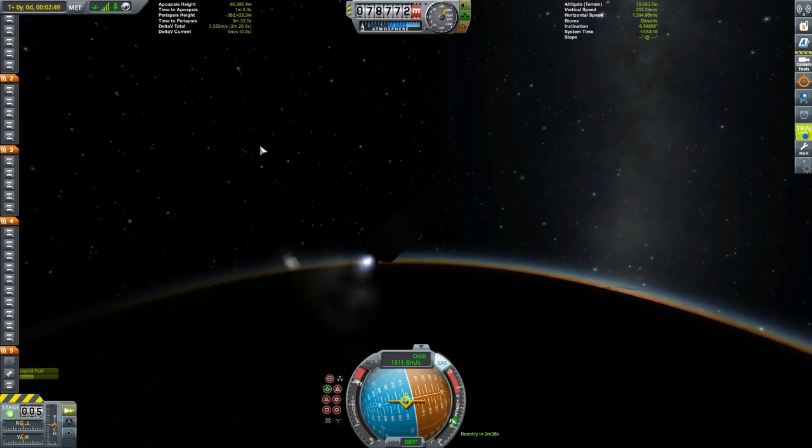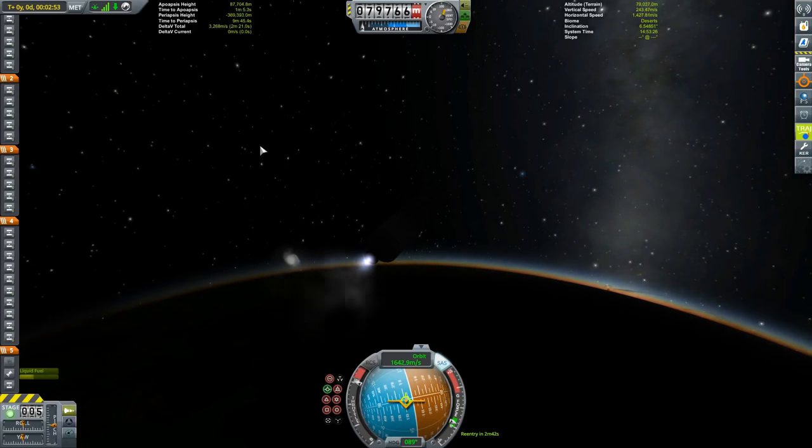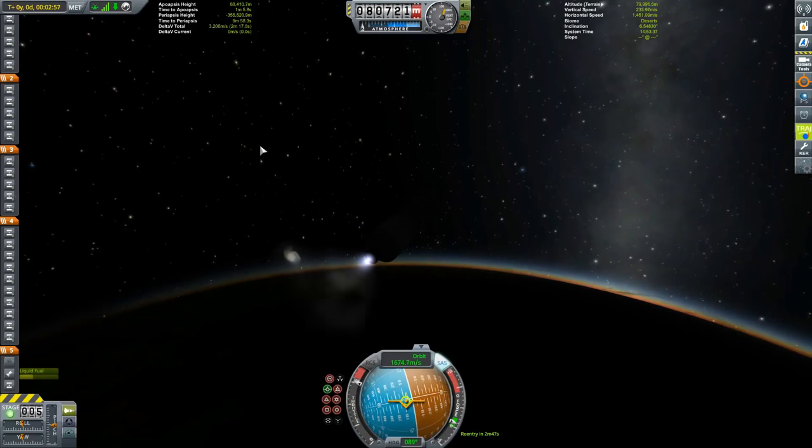Now the Mir station is at 120, so that should have no impact on that. And we did put the separation force for the decoupler at absolute minimum, so it's not going to change the orbit. We just need to get into a circular orbit right now. And it's very, very slow. Oh, good grief. I'll skip ahead again, comrades, until we are in our desired orbit.